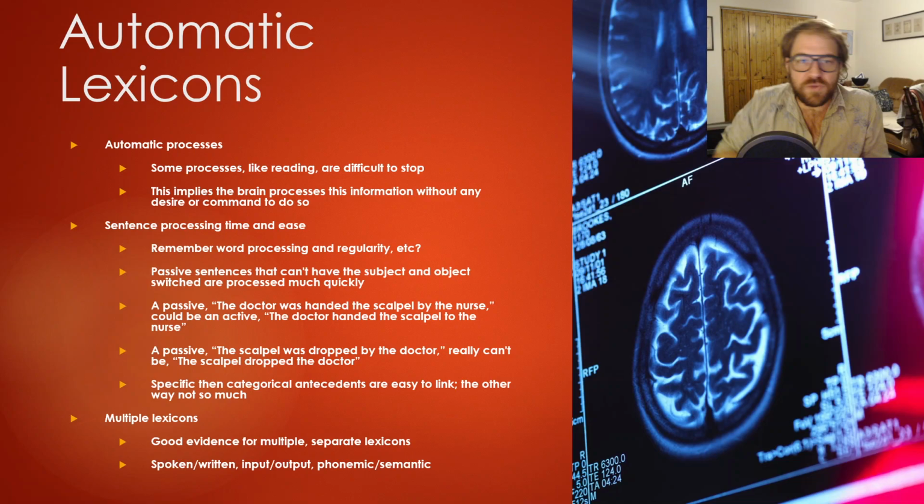So it could be that having different neural connections between these words, but the words themselves are not necessarily different. It's not like you're opening a different book when you're thinking about these different lexicons. It might just be that they're connected differently. That might be the same thing. But it does seem like a lot of neuroscientists believe that input and output lexicons may actually be two separate books.